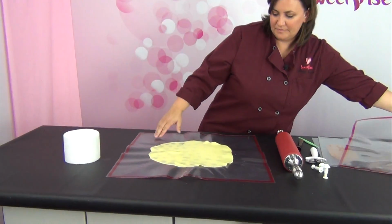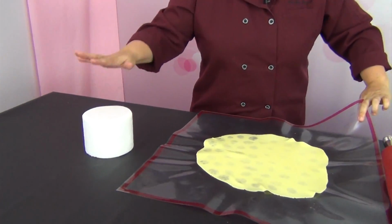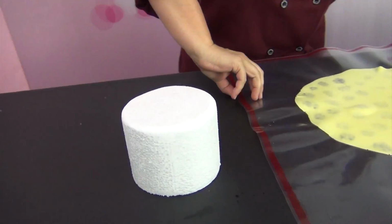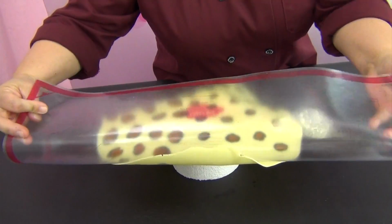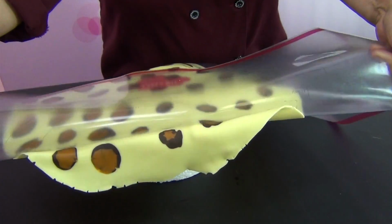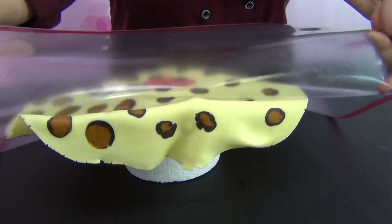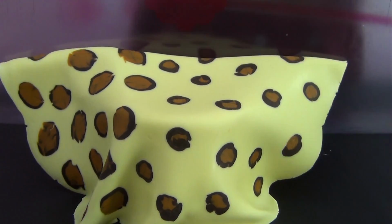Set it aside. And now I have this dummy watered a little bit so it will adhere. You can also use a shortening if you'd like to. But what I'm going to do is basically just lay this over the top, make sure it's centered, peel this back a little bit, pull it taut so it rolls off nicely, and then just let that fall into place.